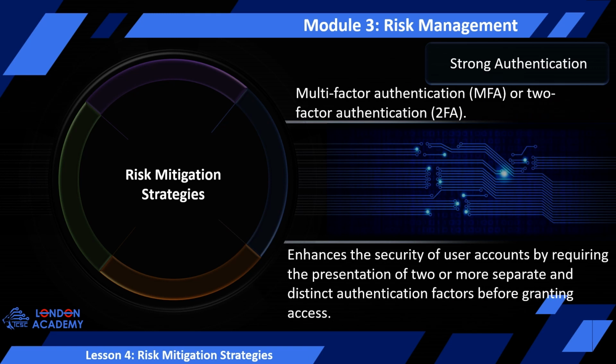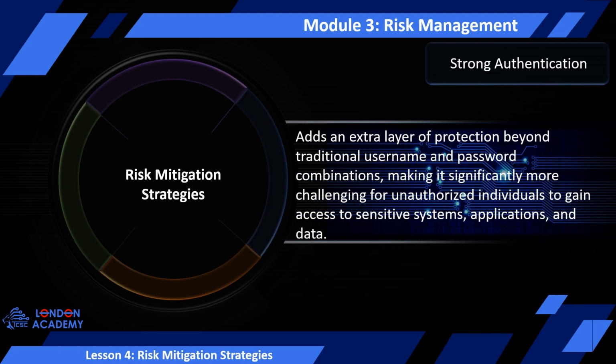Strong Authentication, also known as Multi-Factor Authentication, MFA, or Two-Factor Authentication, 2FA, is a cybersecurity method that enhances the security of user accounts by requiring the presentation of two or more separate and distinct authentication factors before granting access. It adds an extra layer of protection beyond traditional username and password combinations, making it significantly more challenging for unauthorized individuals to gain access to sensitive systems, applications, and data.